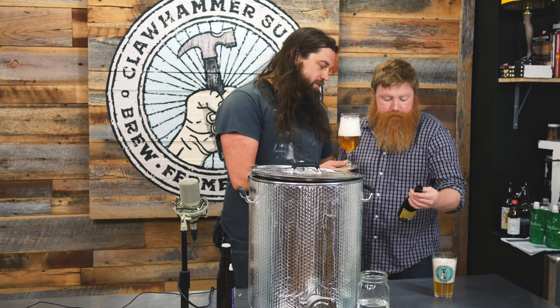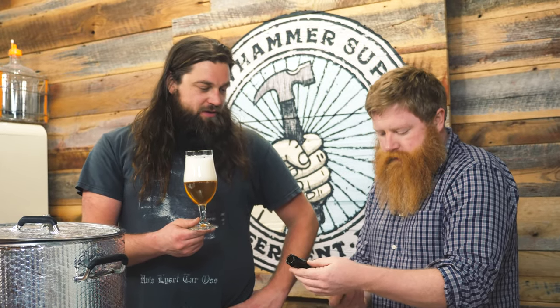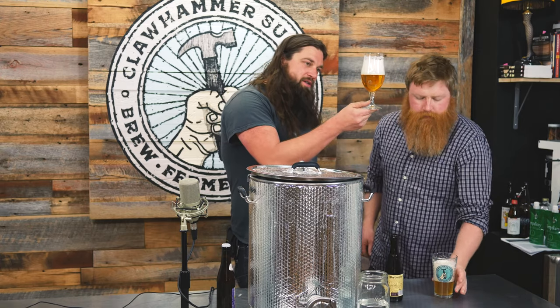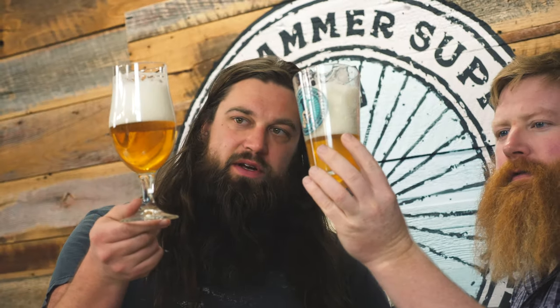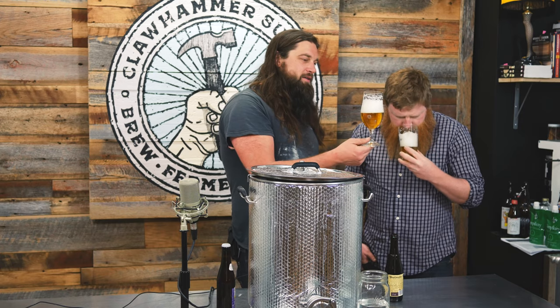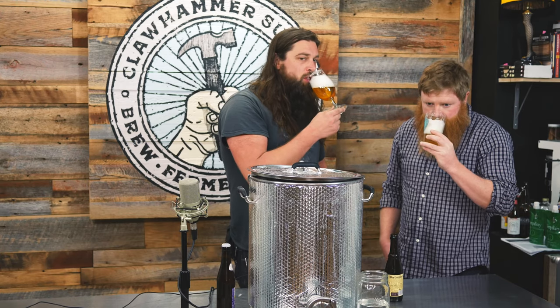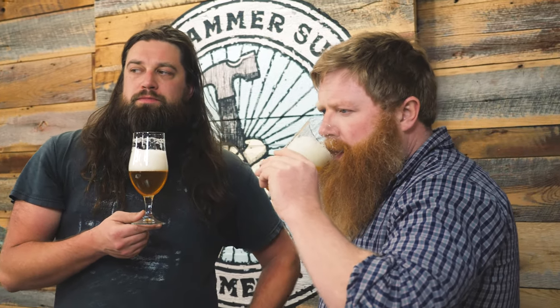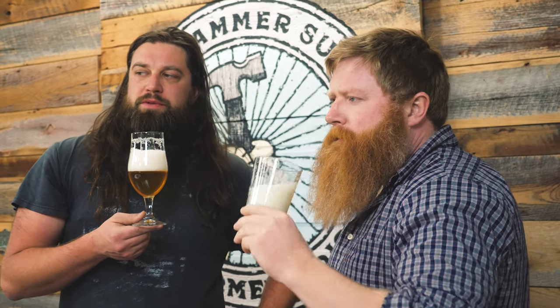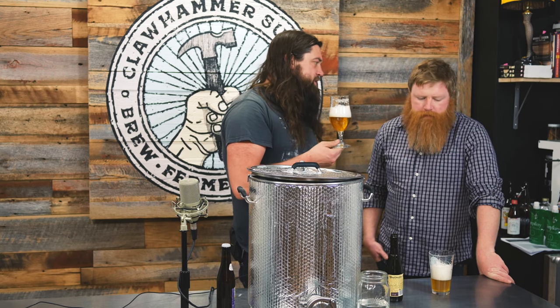This honestly might be the first triple I've ever had — almost 40 years old. So it's high time. Looks good in the glass, golden in color, a little bit of haze from the yeast. Let's have a beverage. It's malt — that's about it. Bubbles, carbonation, not a whole lot of hop bite. A little bit of a sulfury taste. You get a lot of heat — you can definitely taste the booze in this.